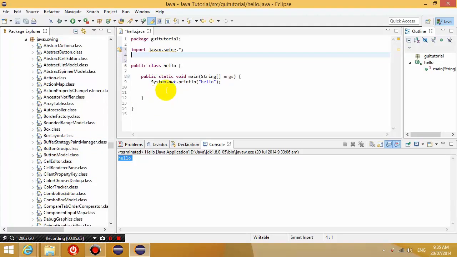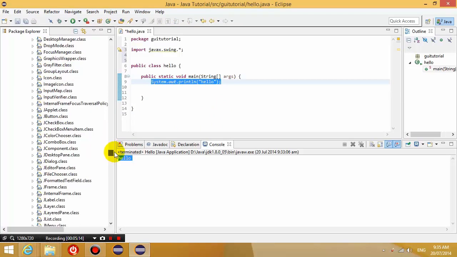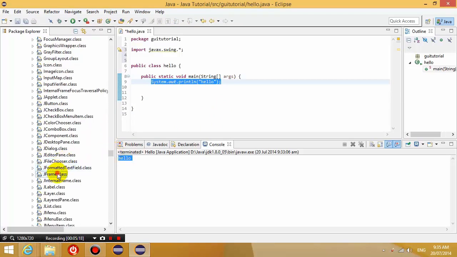So the first thing I'm going to do is, instead of printing a line called hello, I'm now going to create an object using this JFrame class. There's a class called JFrame, and I'm going to create an object that belongs to the JFrame class. So instead of this line, I'm going to type JFrame frame.